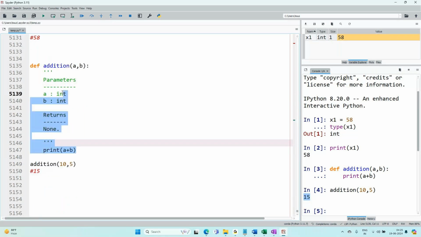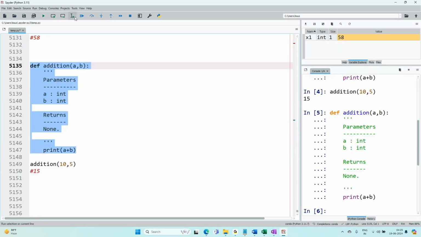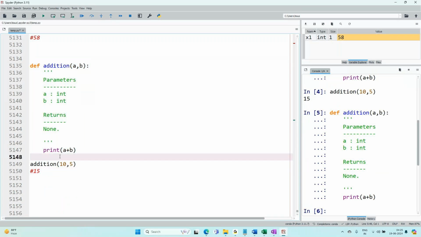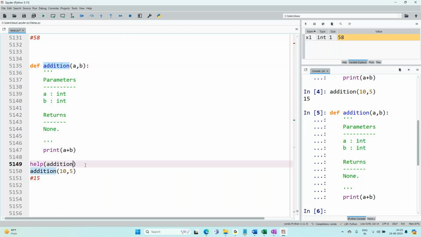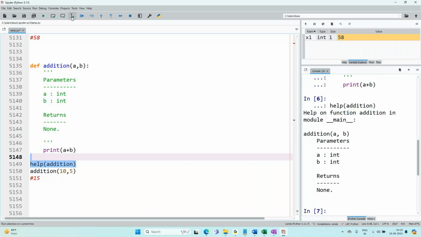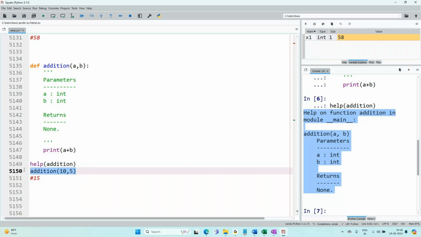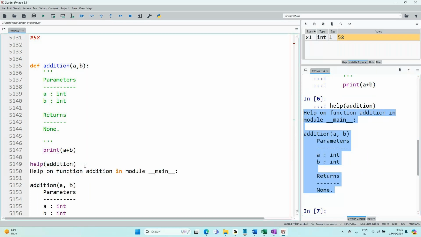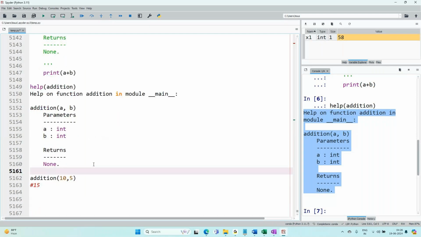Like that, you can give some information which you can get by the helper. When somebody calls help, it will give you the complete information of that particular function, so you can understand what a function is going to do.